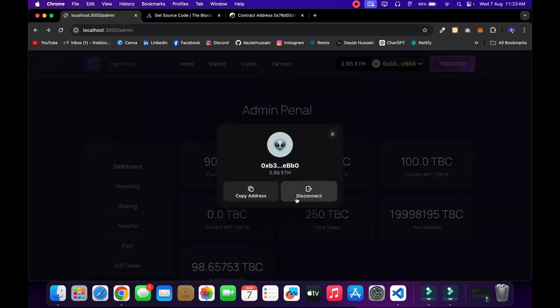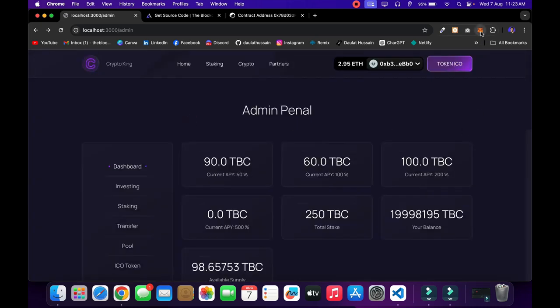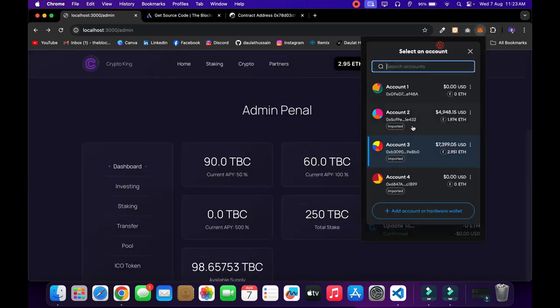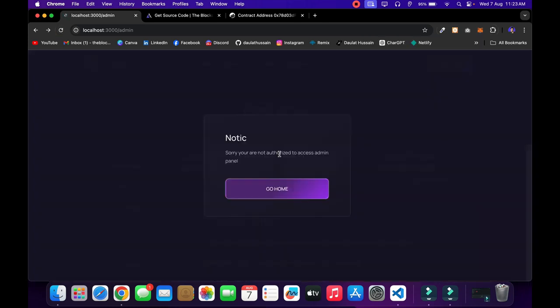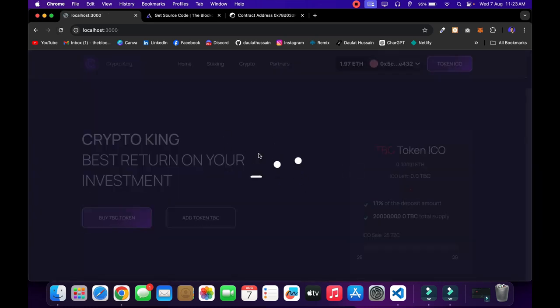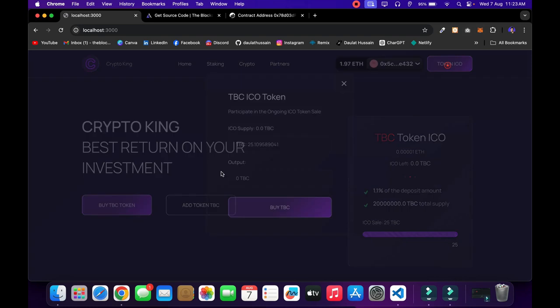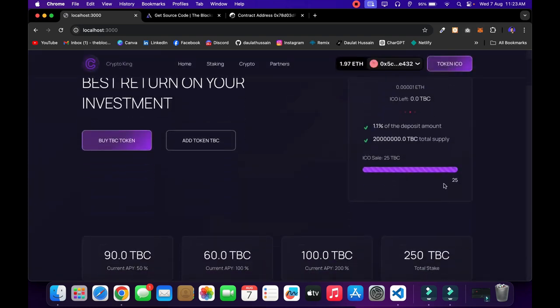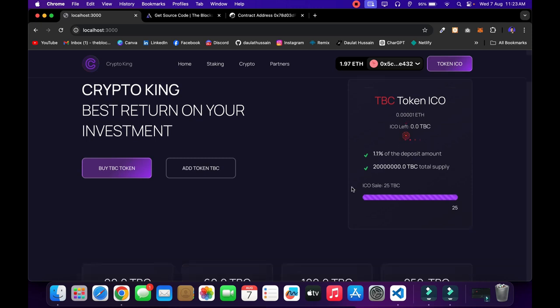You can simply disconnect or connect with a wallet. Now if I change my wallet address to this one and reload the page, you can see this is what a normal user will get. They will not have access to the admin panel. They can click here and go back to the home page, and there I will find all the details about my wallet address. You can see this much balance I have in my account too. If I click on this, there is no token available, and you can see we sold 15 tokens. After that I stopped the ICO, so we can see the balance and everything.